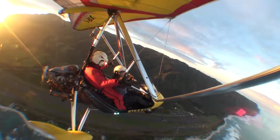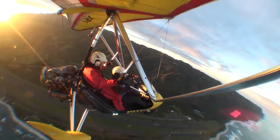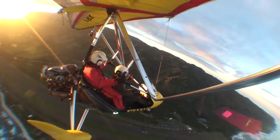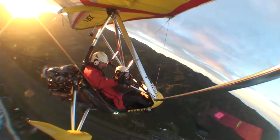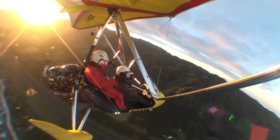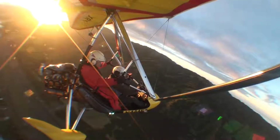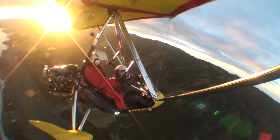Most people think that you have to raise the nose of an aircraft to go up, and that's completely wrong. If you drive enough air over the airfoil, it will create lift. And that's the easiest way in a powered hang glider to go up, is for me to step on the throttle. If you want to go up quicker, you can raise the nose in this aircraft by pushing your weight towards the tail. It's like stepping on the tail of a surfboard. Sure. All right? But if we don't add power, the forward speed will burn out and we'll get pulled back down. So what I'm teaching you here is you cannot go up just by raising the nose.